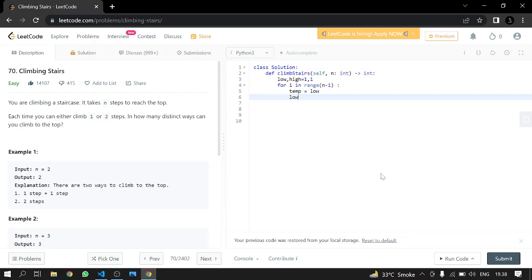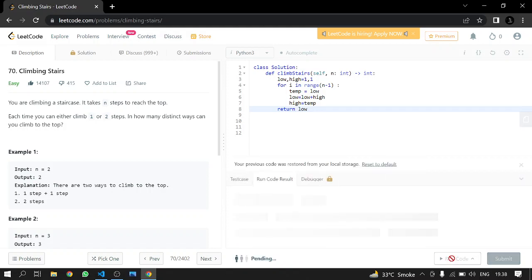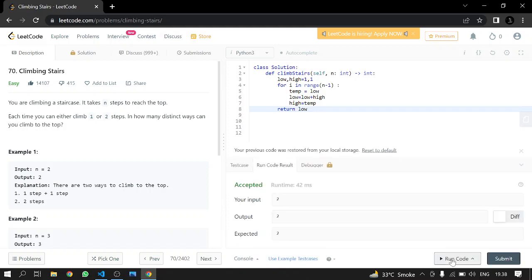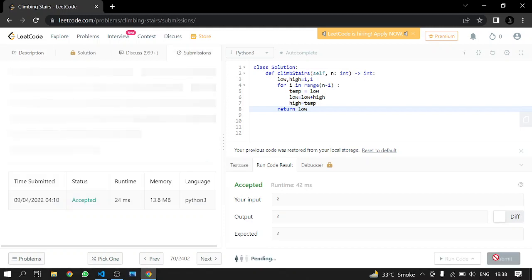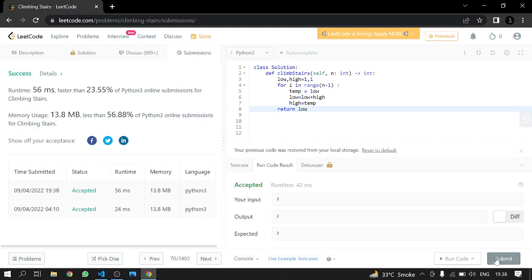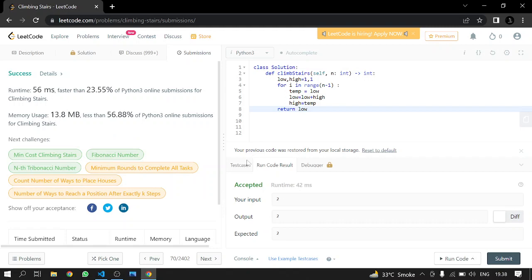Temp will have low, low will have low plus high, and high will have temp. Then returning low will give us all the steps, and this should work fine. Yeah, this works. And that's pretty much it.